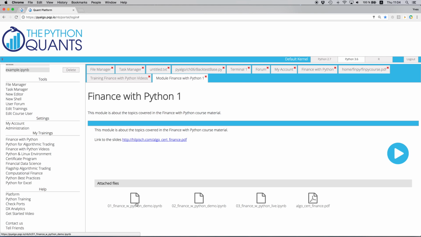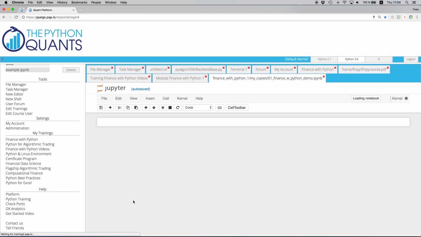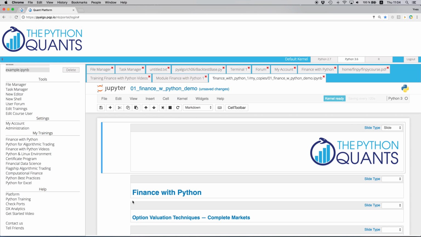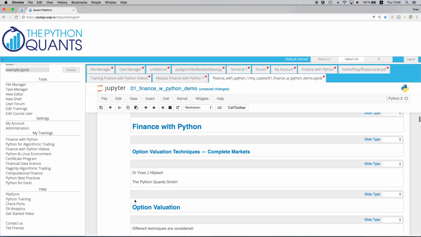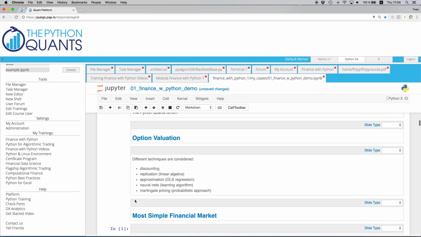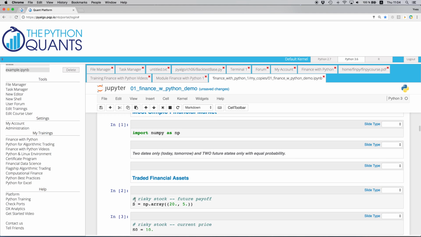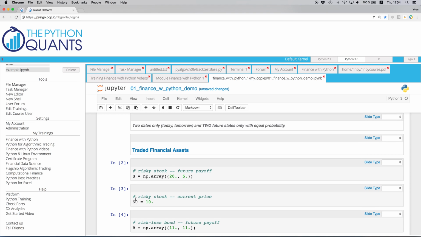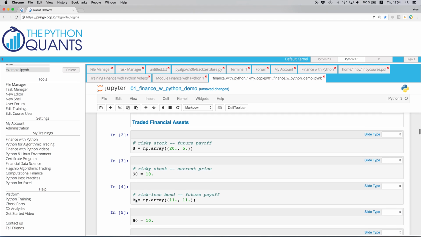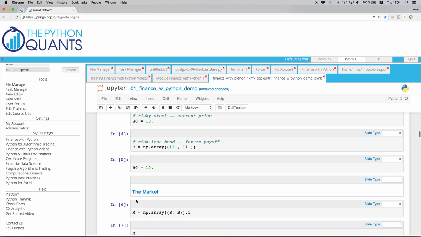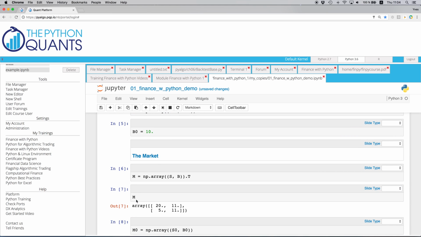And what is also interesting to note here is that from this module area, I can also open the Jupyter notebooks directly. So it's not only that we provide the content, but as you can see here, it's an execution environment, of course, and this makes it nice because you can immediately click on executable content like a Jupyter notebook and have immediate access to it.